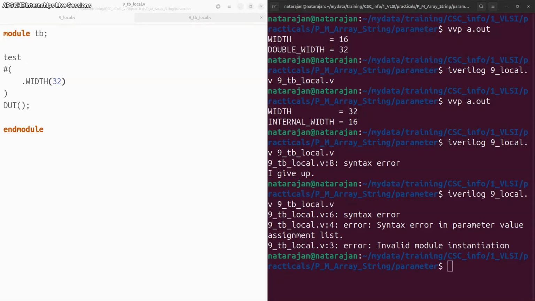Let me put it in the chat. You can check. You can use brew install iCarus Verilog, where you can use it in Mac OS.